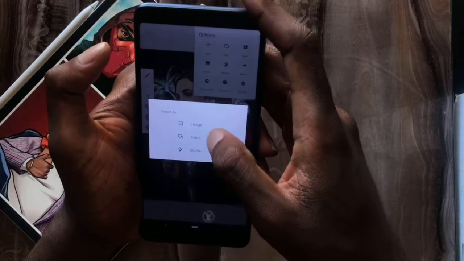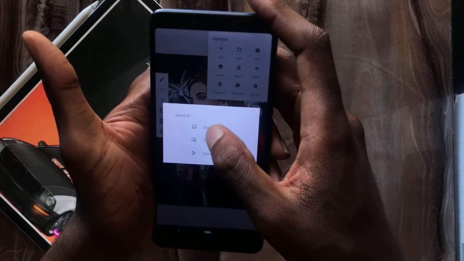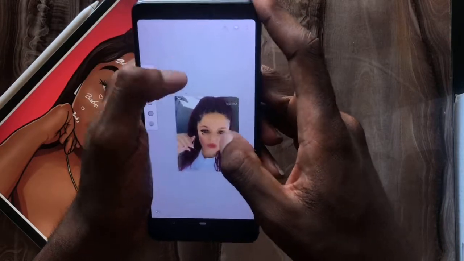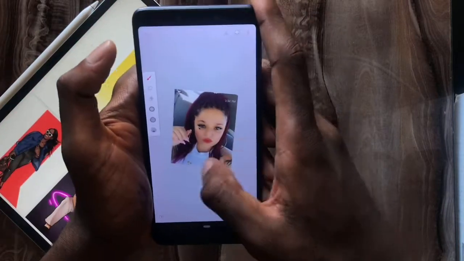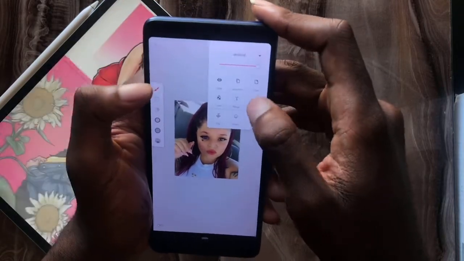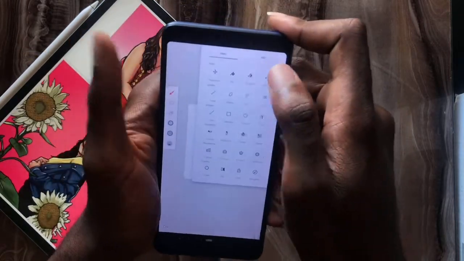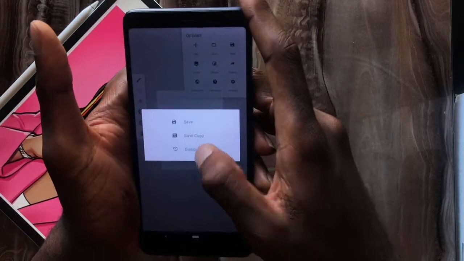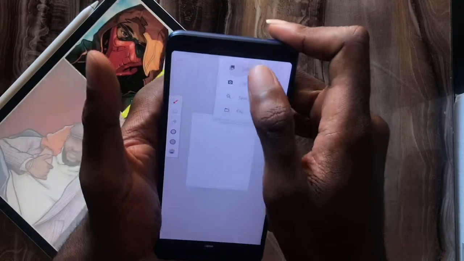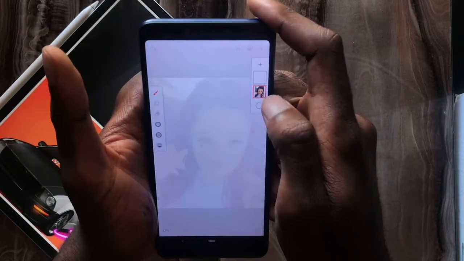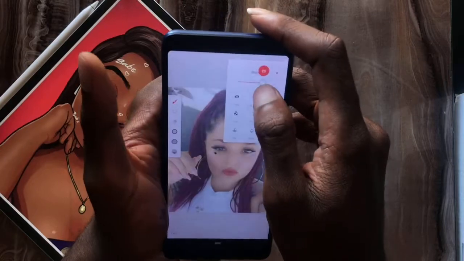I'm going to take this because it's actually going to maintain the canvas size of the picture itself. And hold up, let me import this as a trace. Let's see how it's going to look. Do it again. New, discard, import, gallery. Yeah, trace. Still the same thing with the photo.